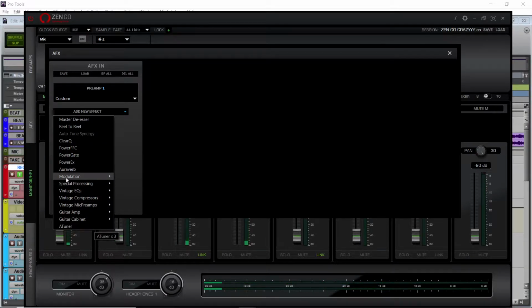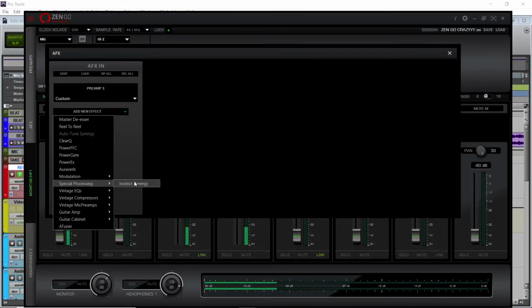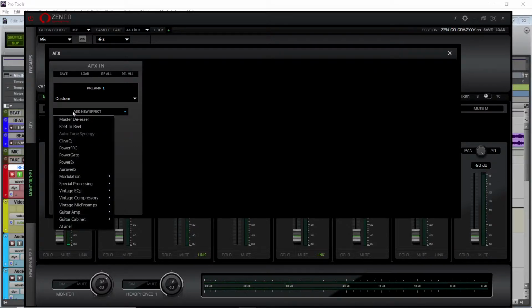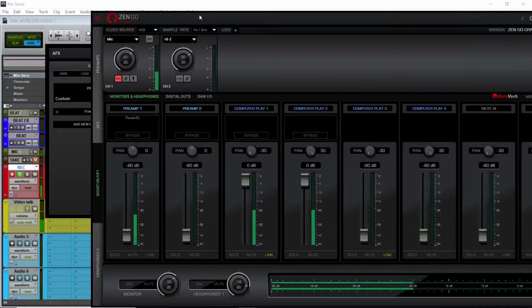Up here you got modulation, so you got vibrato and flangers. I think I just have the chorus and stuff right here, and special processing. I'm not really sure what this does. I haven't messed with it. Now I think this is an EQ. I can't remember what this one was. Yeah, this is a compressor. And then you got this, I think this is like a noise gate. I'm using a noise gate in Pro Tools.